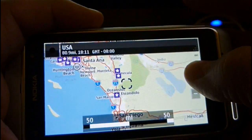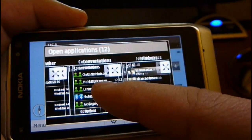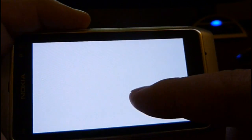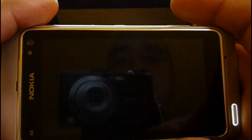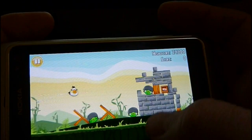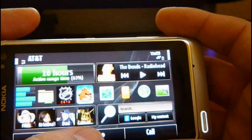Zoom out, zoom in — so it's not really slowing down the phone too much, it just shut down a few things. I can't even remember what it shut down. Go to Gravity — another application that uses up a decent amount of RAM. It looks like we might be having a problem with Gravity; it doesn't want to load under heavy conditions on the phone. Go back to Angry Birds — see if we can keep playing. Yep, we could. Go back to the home screen, everything still flows smooth.